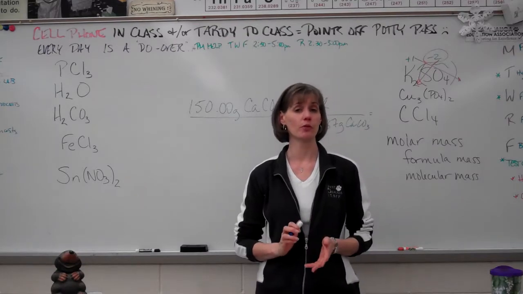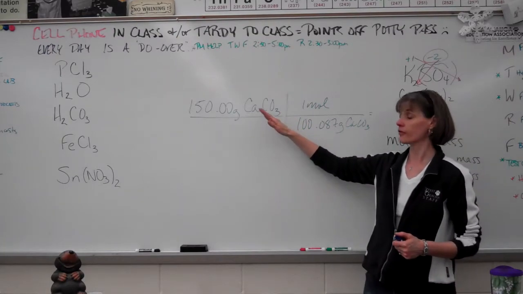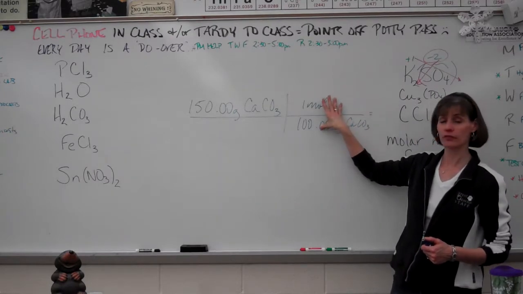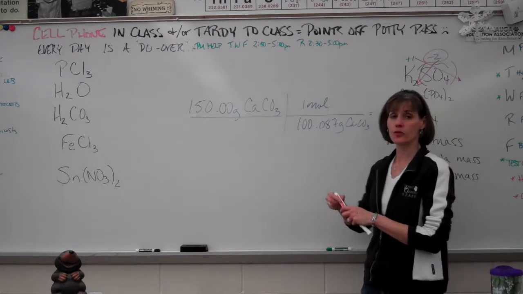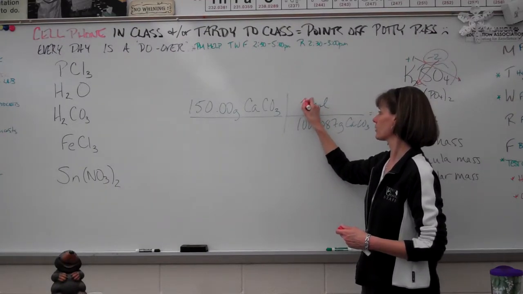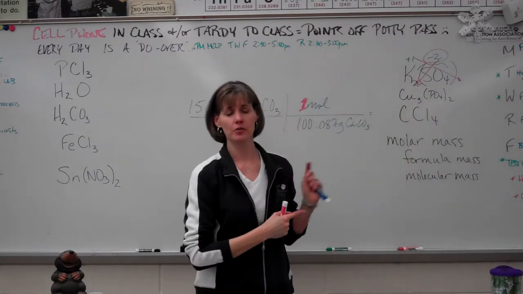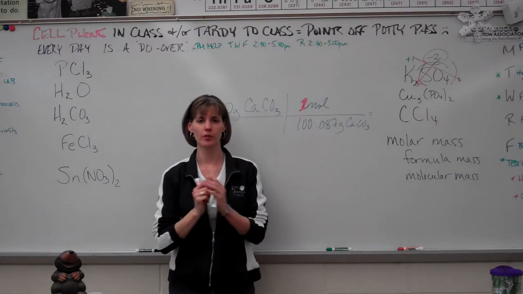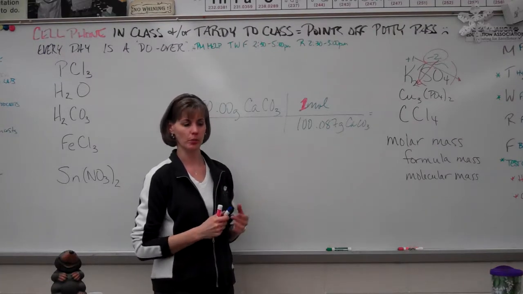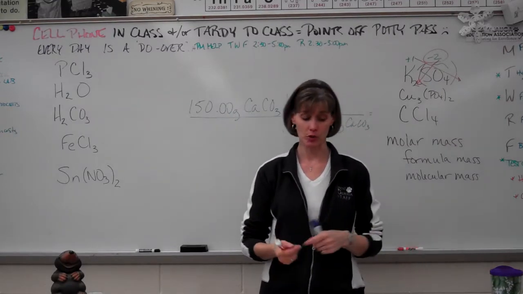These are very simple, straightforward conversion problems. If you set them up using train tracks or the factor label method and cancel units top and bottom, and make sure your conversion factors are written out. Notice the number 1 is attached to mole in the conversion factor. Big, dramatic, and exciting number 1. You're not throwing Avogadro's number in there unless it is specifically asking for particles. And then you still have 1 attached to mole and then 6 times 10 to the 23rd particles in there. But most of the problems are not about that. They're about going from moles to grams, grams to moles.